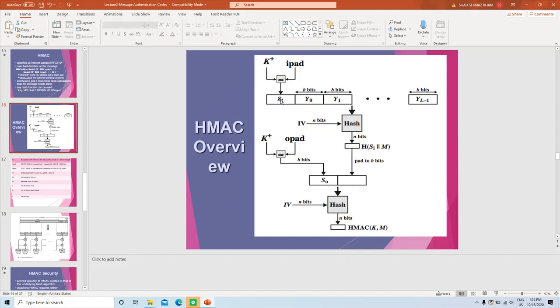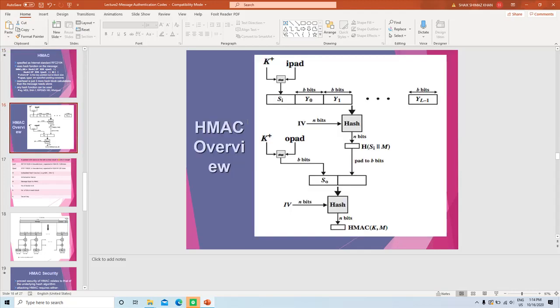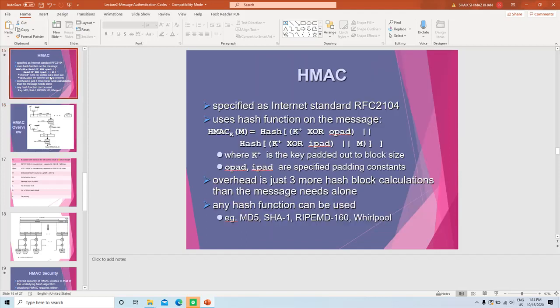Then that one is added with the message M. So this Si is added with the message M, and they are hashed together.